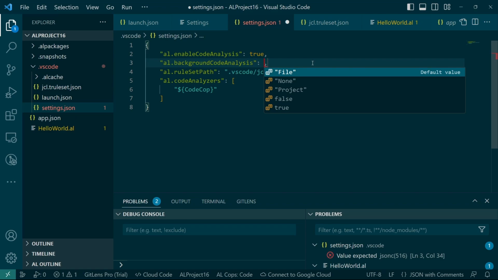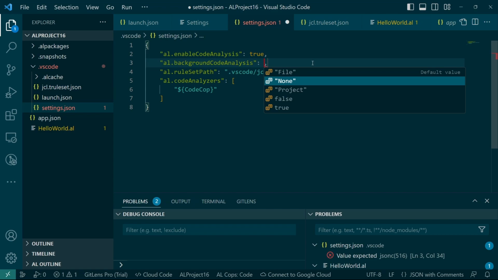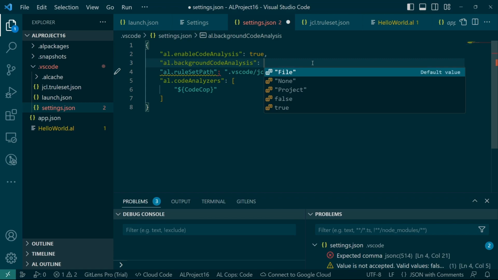If you have a machine that is not so fast, you can put it to the active file that you're working with, or the project if your machine is okay, or you can set it to none, that is, you don't want anything. The default is usually that it only looks at the file that you're working with, which is okay for me.